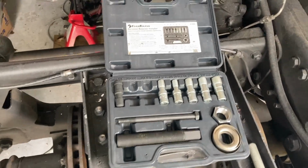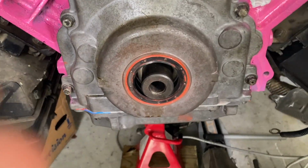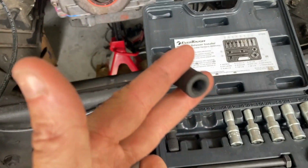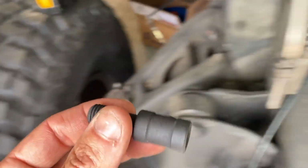So I've got this tool, the Evertough harmonic balancer installer, and managed to get one of these stuck in there. So I put it in there and the bolt came out, but the tip didn't. I guess I didn't fasten it tight enough.